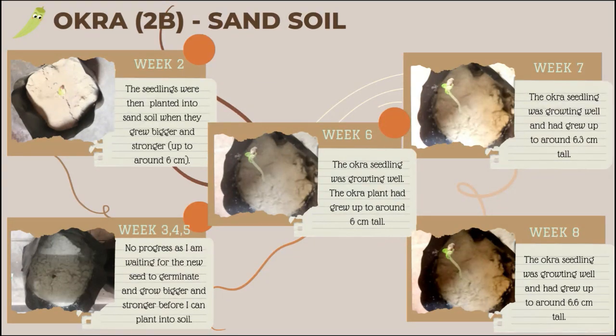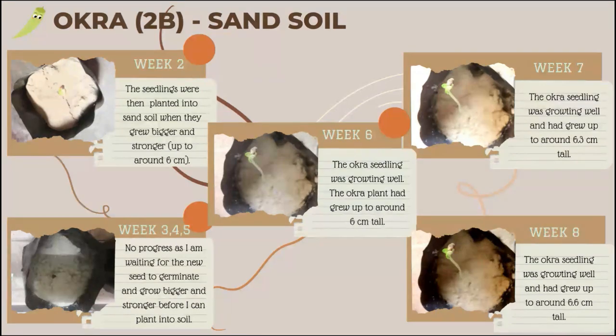I've planted 2 okra seedlings during the start of week 2 as the germinated seedlings have sprout out and grow bigger and stronger, up to around 6 cm tall. But unfortunately, the okra seedlings were dead during week 3, and the reason may be the okra seedlings might not get enough water or the sunlight is too strong for them as most of the day during that week was a big sunny day.